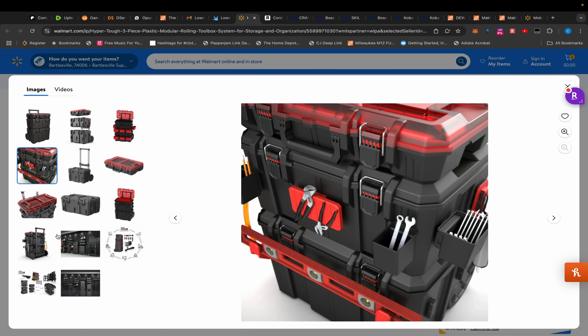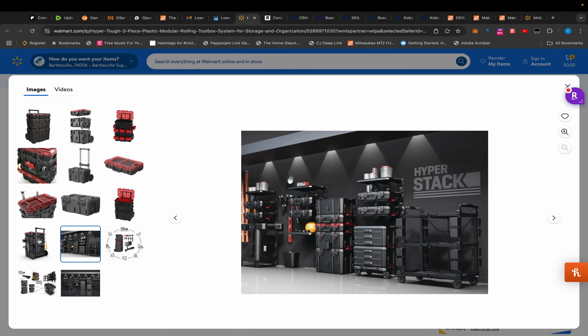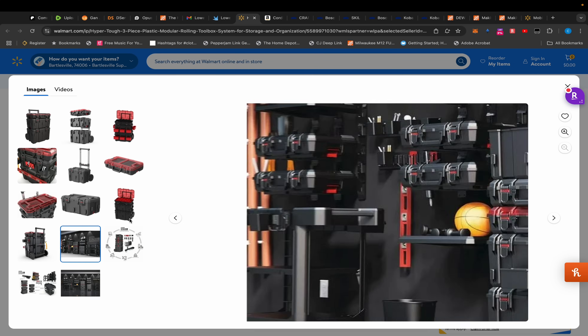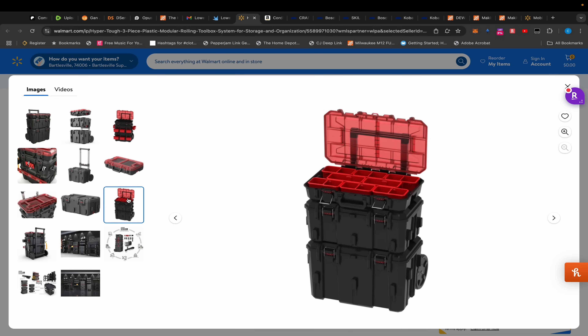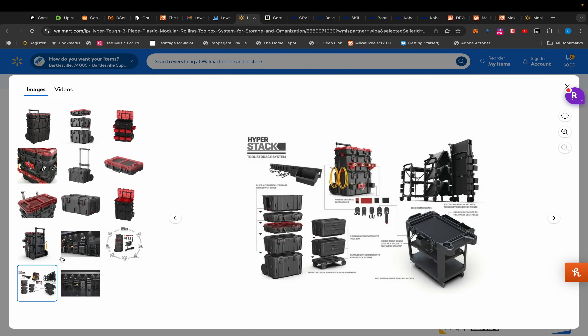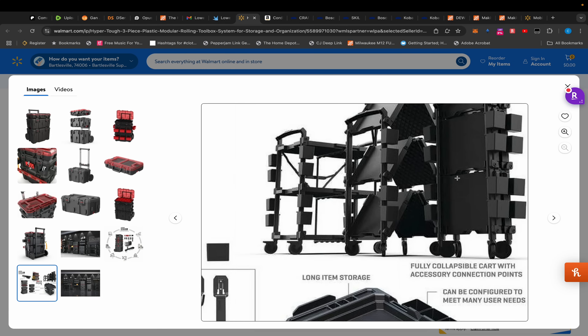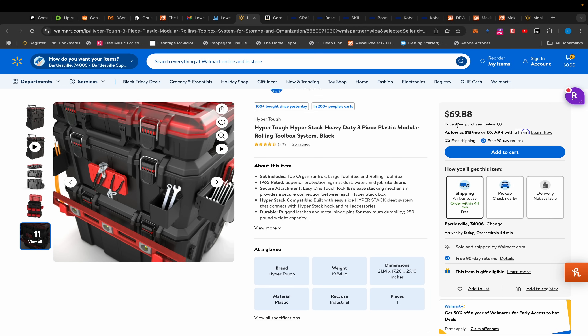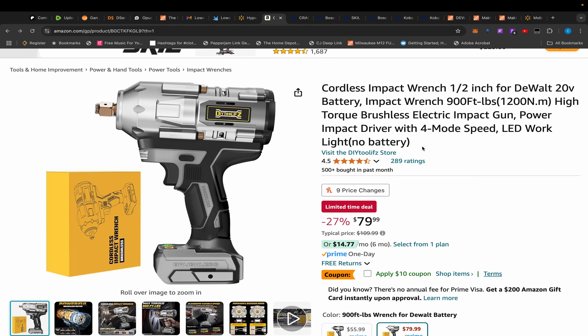They don't have any near where I live in-store, but this thing is $69 with free shipping. I don't know if this is the same size as the Hart system or like the Milwaukee Pack-Out, DeWalt Tough System, and all that. For those of you who have experience, let us know in the comments — but $69, I'm thinking that thing is little. We'll see.